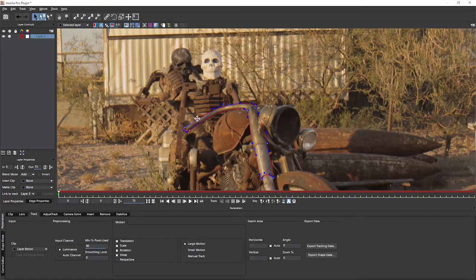So we can see here I've got a spline with some non-uniform curves and some sharp edges and things going up and back and around. And this sort of shape is easier to do with fewer points with the Bezier spline. And when we're doing rotoscoping, we always want to keep things as simple as possible, especially if we're animating them. So the fewest number of points we can use, the better.